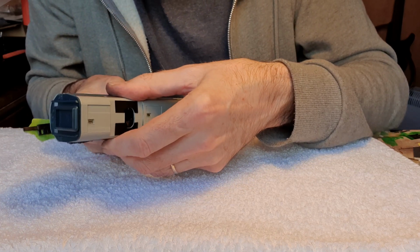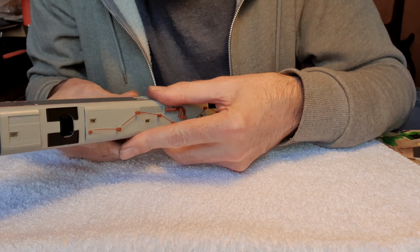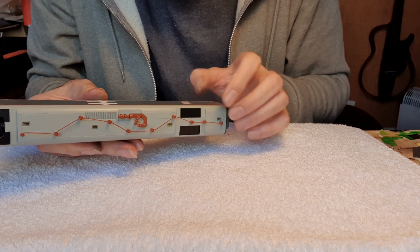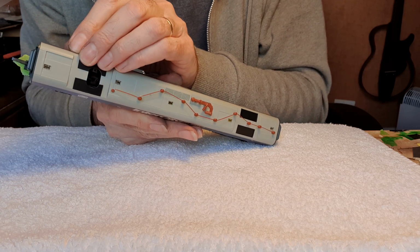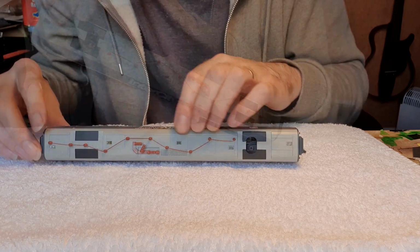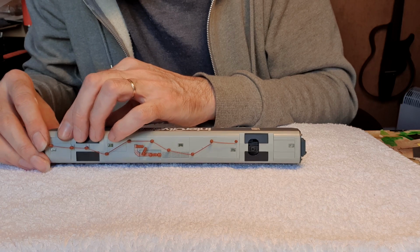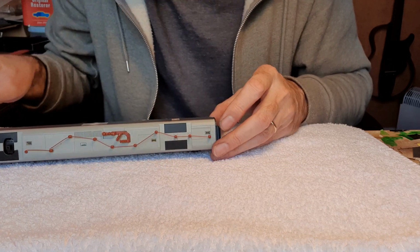Right. Come on, don't start playing silly buggers with me now. I really hope this works. See if this stops working after getting this back together. I'll not be happy. I hate things that clip together like this, I really do. I mean, what's wrong with a couple of screws? There we go.